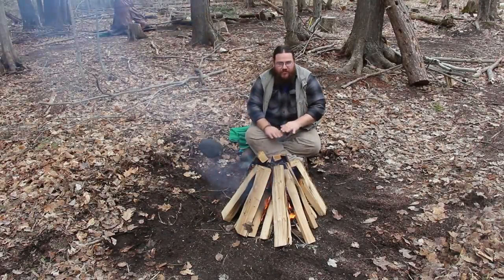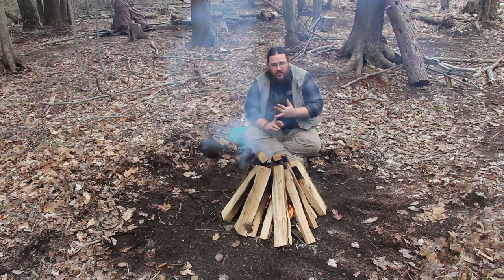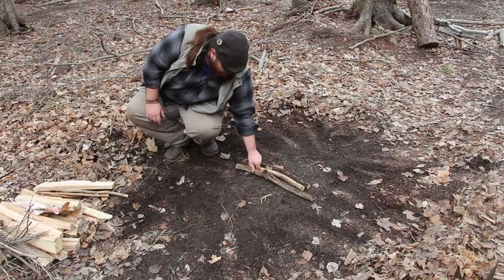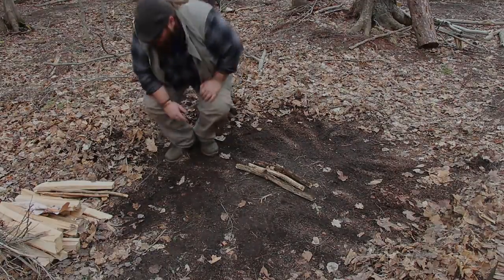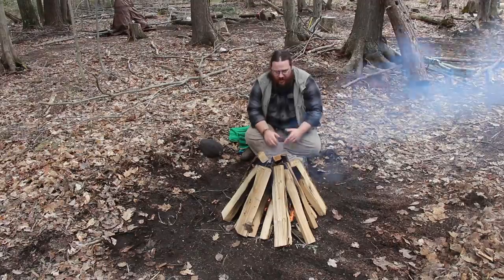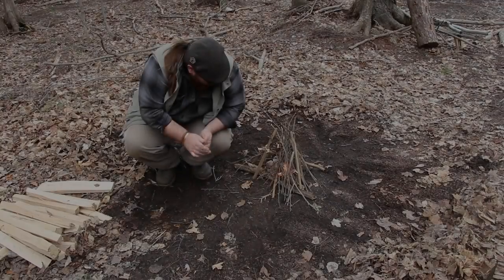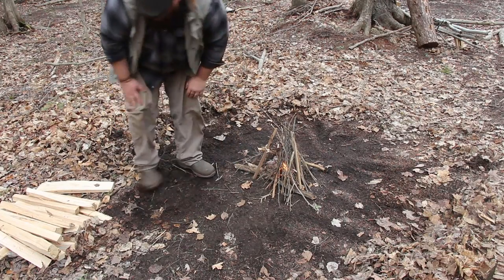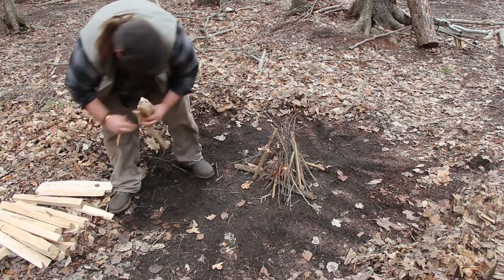When building a teepee fire, you always put a platform down first, regardless of whether it's a log cabin fire, a long log fire, or a teepee fire — to get the damp, cold ground away from your kindling, fuel, and tinder. On top of that you put your birch bark, pine needles, whatever you've got, and on top of that you start to build a small teepee. That small teepee starts off with matchstick and pencil-sized twigs, and works its way up to finger thick, two finger thick, wrist thick, bicep thick, and eventually big solid fuel.